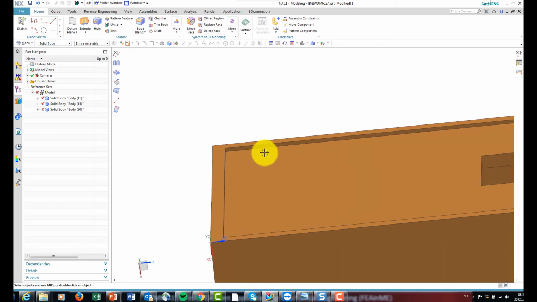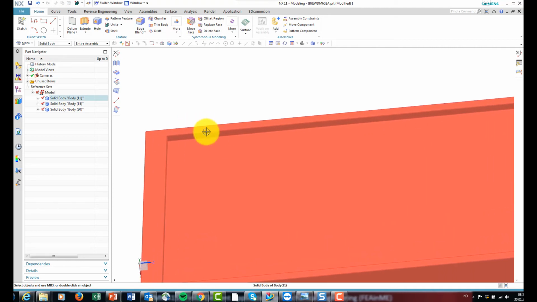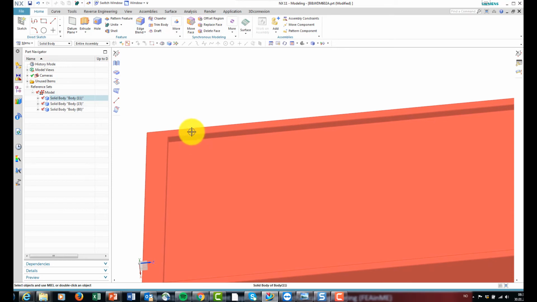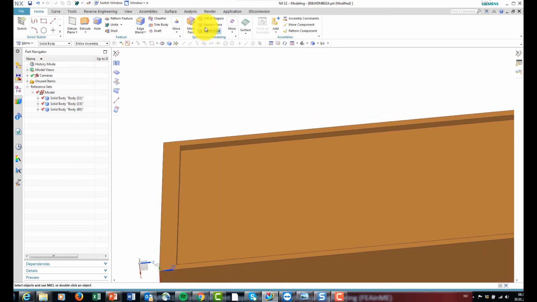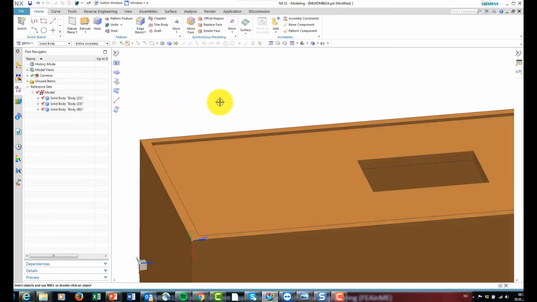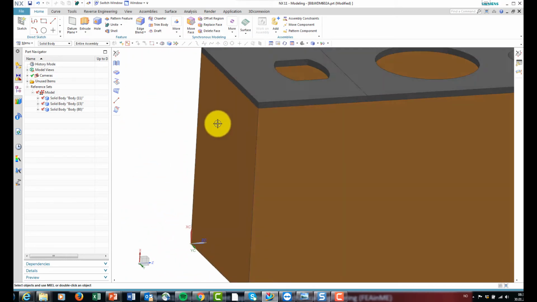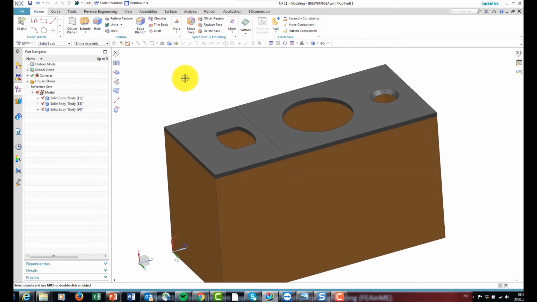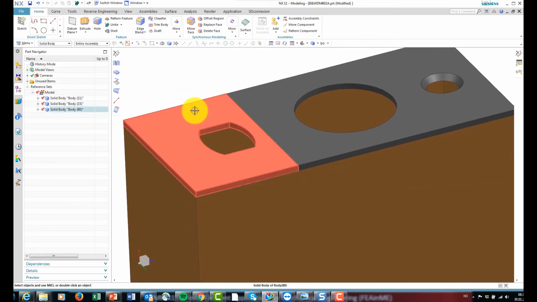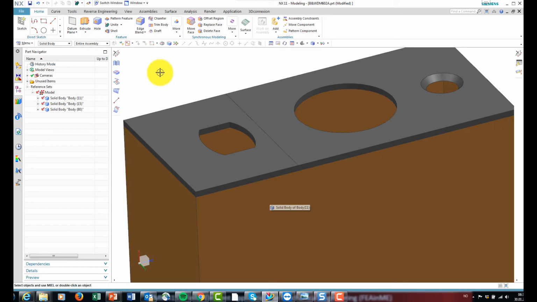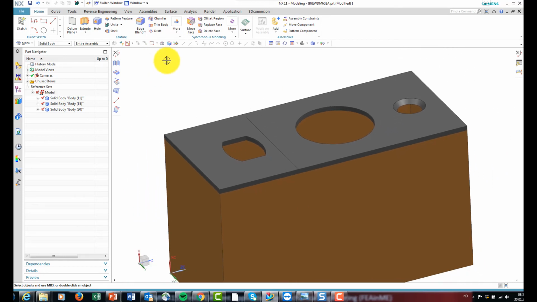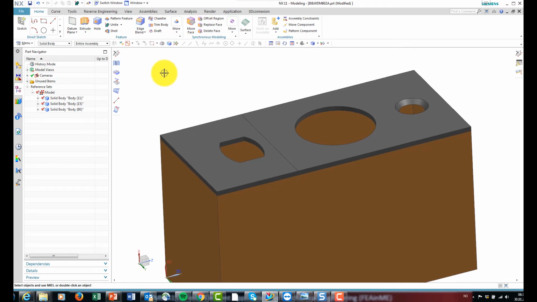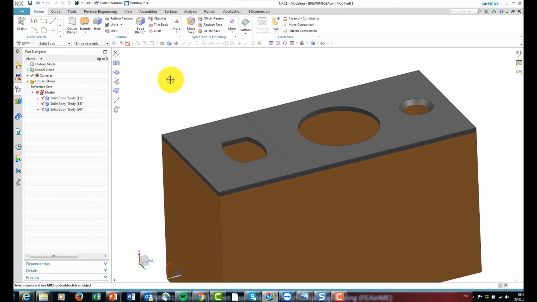I might also change or replace this edge here. I could use replace face on that one too, but I keep it like this. So I have 3 solid bodies, and there are 3 different ways to connect the meshes, because I don't want 3 independent meshes, because that would give me 18 rigid body modes in the modal analysis, and I only want 6, because then I know that my mesh is connected.